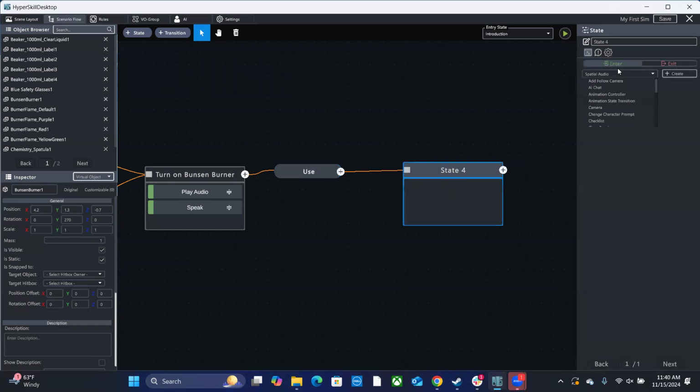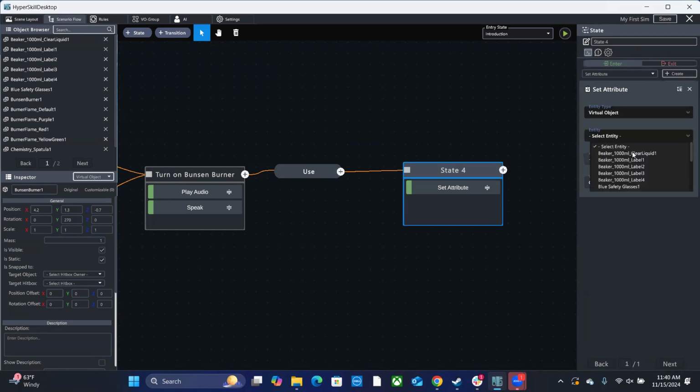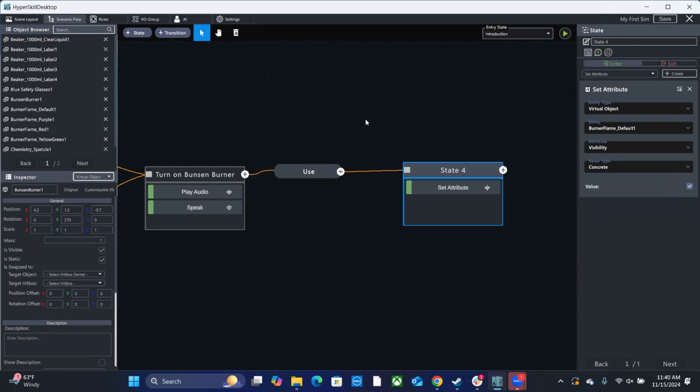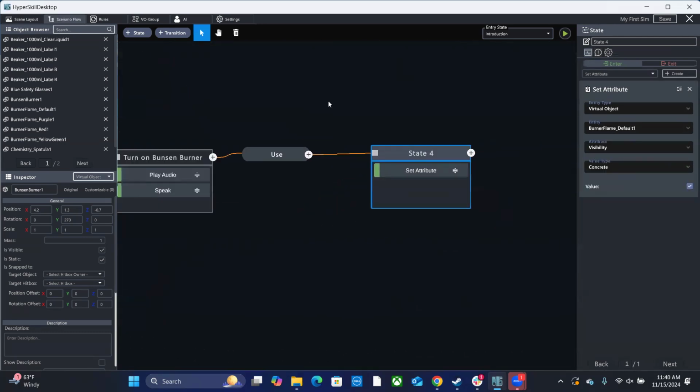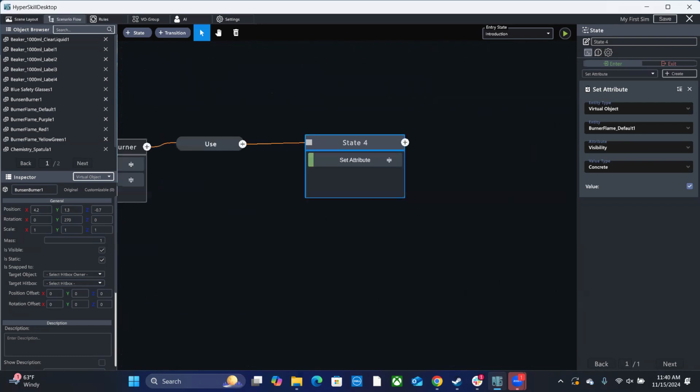And when you do so, we're going to turn the flame on. So we're going to go to Set Attribute. Go to my drop down here. Find my default flame, and going to change its visibility to true. So it was not visible until we did this. Now the flame's going to turn on. If I want to, I can also play a whoosh sound effect of it lighting. Again, a little bit short on time, not going to do that here.